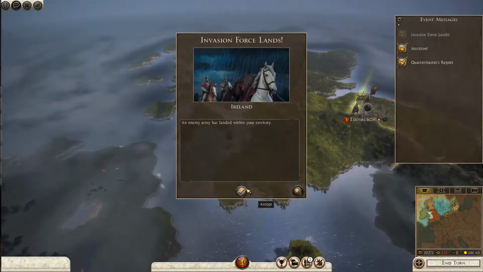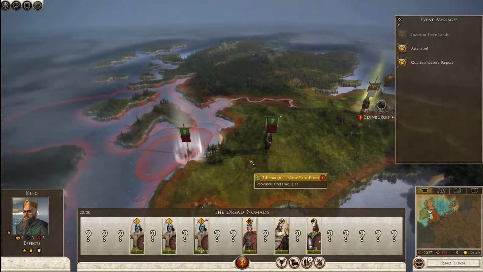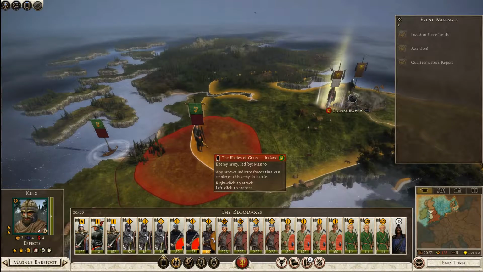But of course they do, and guess what? It's actually a completely different army. They have two armies at our border. This is insane. We have one army and it's taking attrition, and the enemy have two.